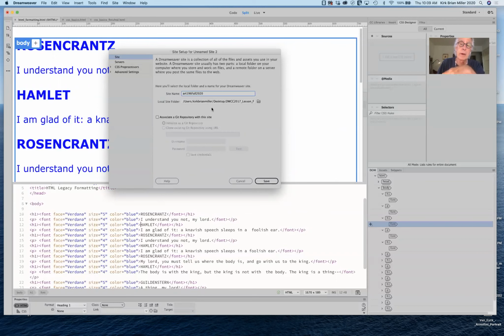They are not embedded. So it's not like opening a Photoshop file. It's not like opening an Illustrator file where everything is self-contained.